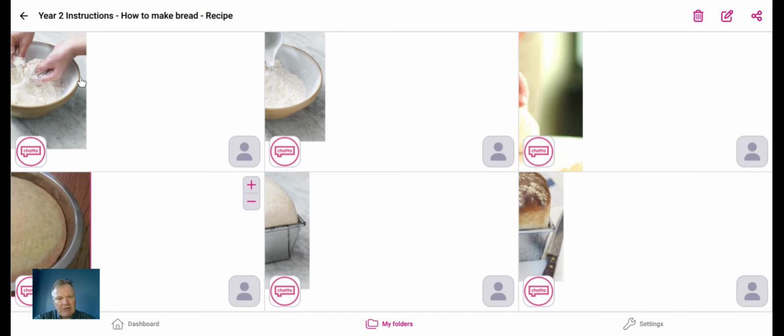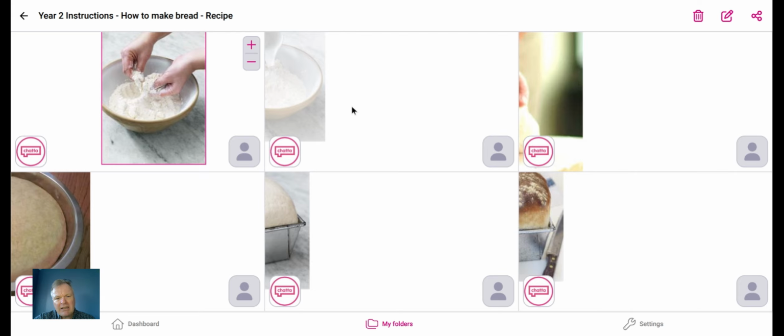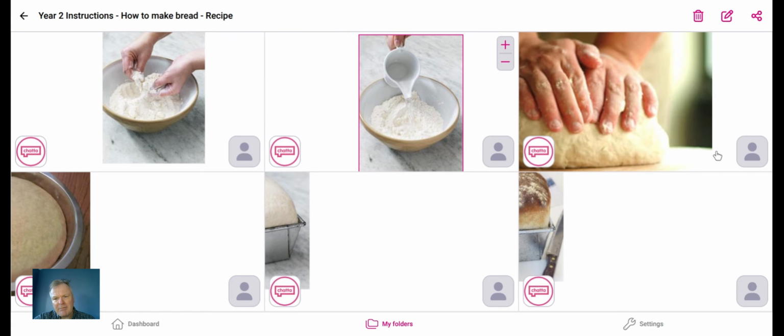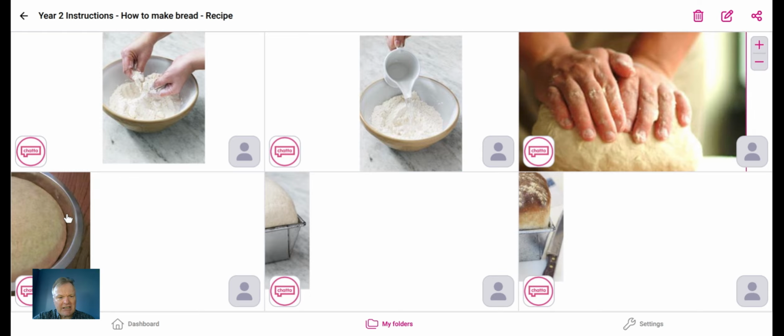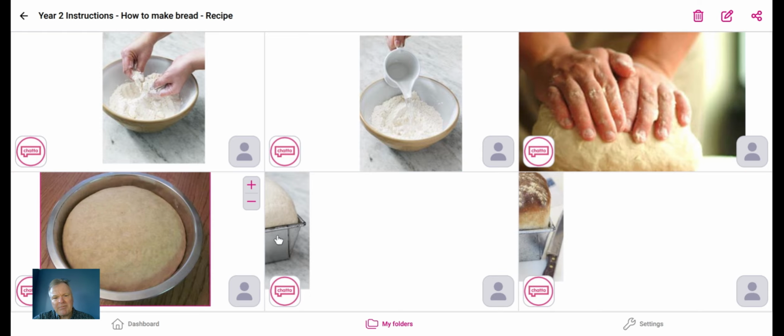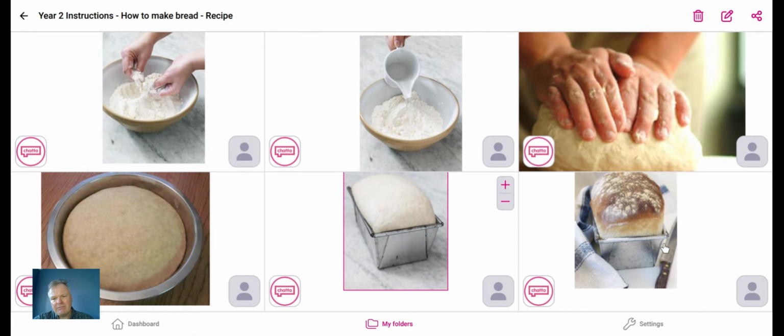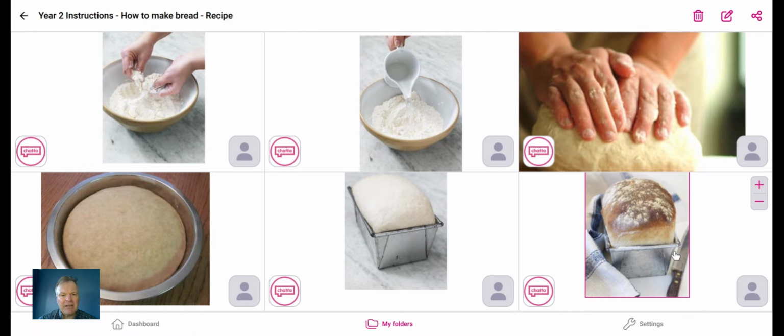There are lots of applications. So the instructions board is how to make bread. As you're building the board, you'll be using the appropriate language. You might be using sequencing language: first, then and next. You might be using the range of verbs, the bossy verbs, the imperative verbs: knead, mix, pour, etc. And that gives the class a clear model of what the instructions sound like, what the structure is, what the language is, what the purpose is.